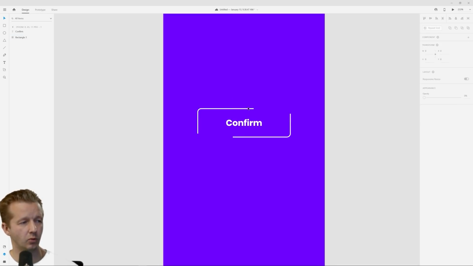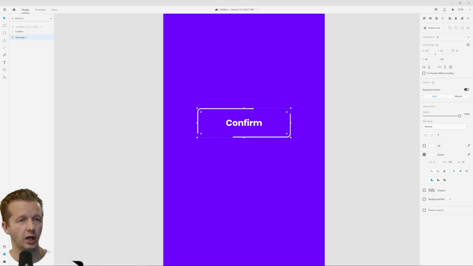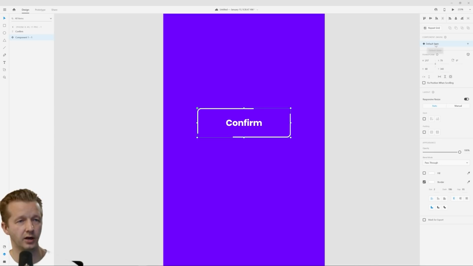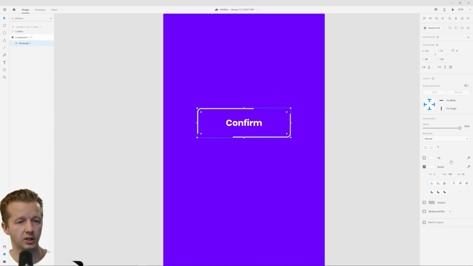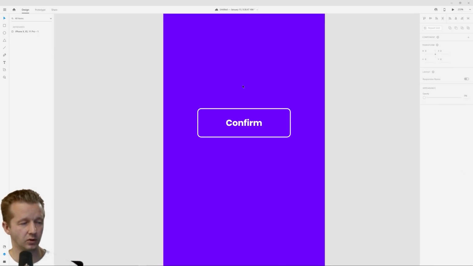So let's go ahead and we'll take this right here and we'll right click. Actually, let's just come up here and just click plus for component. So now it has the default state. Then we'll add another, a hover state, right here. Just hit enter. And so the hover state, we're going to make it take this dash and gap and adjust it. So the dash and gap property of this, we have to click into it, or double click into it rather. We'll take the dash and then the gap all the way down. You can adjust that several different ways.